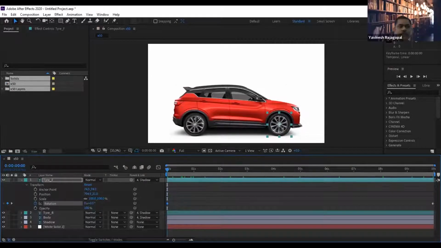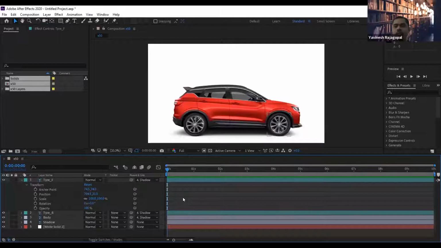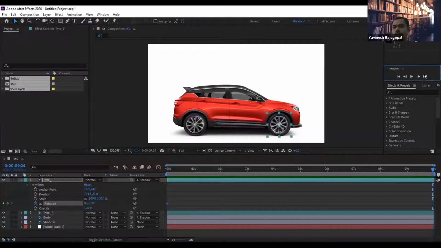If I want to remove my keyframe, I just click back my stopwatch. If you're doing what we call animation, you just click the stopwatch one time only. So I put my time indicator at the beginning, I click the stopwatch. Then I move my time indicator to the end of the timeline, or you can click the last frame from the preview panel. Then change the value. The moment I change the value, I will get a keyframe.